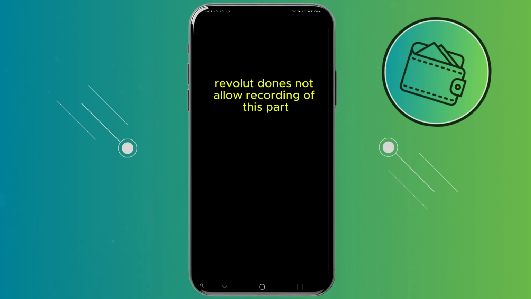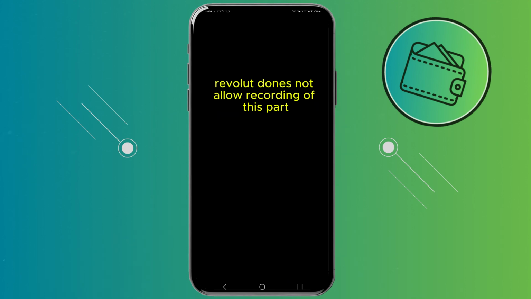And here, just go ahead and paste over the wallet address that you have copied from your Solana wallet. Then you can just name this wallet, so let's say Phantom, and then you can just click save. And from there, that wallet address will be added to your Revolut address book, from where you can just quickly select it and withdraw your crypto from your Revolut account to that wallet.